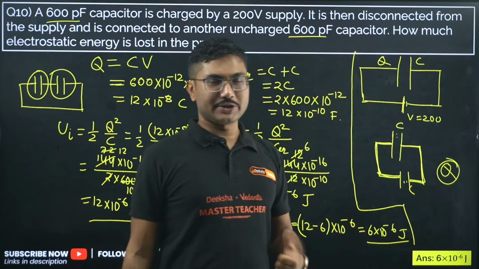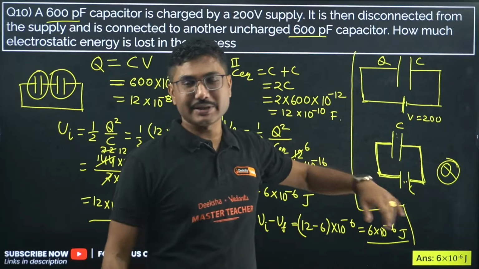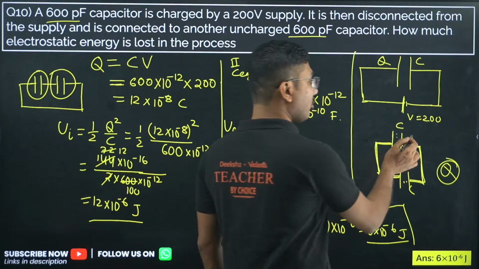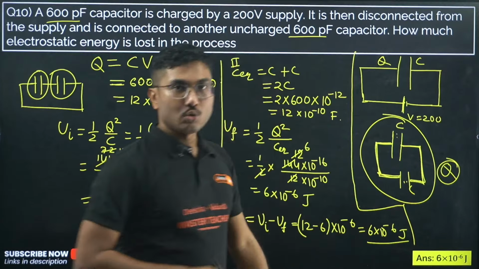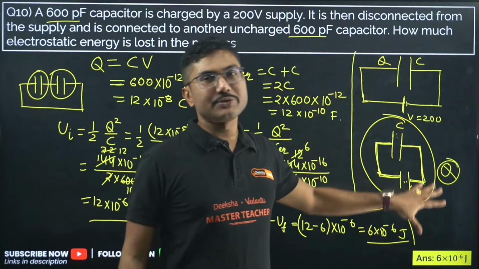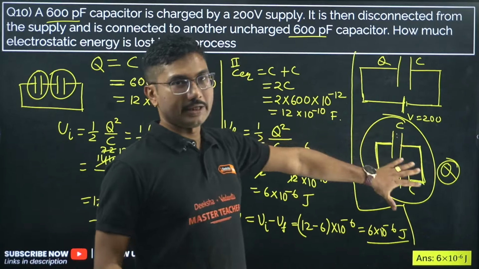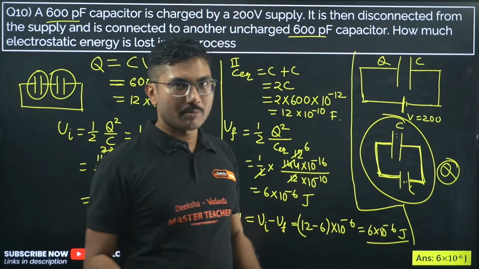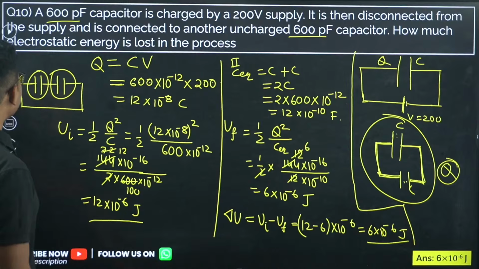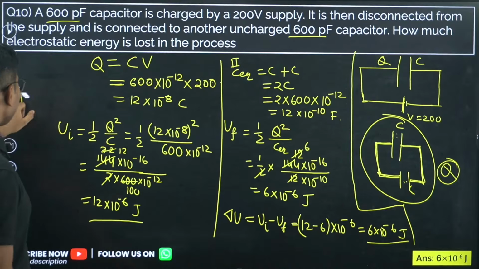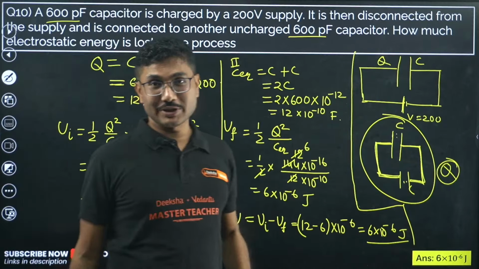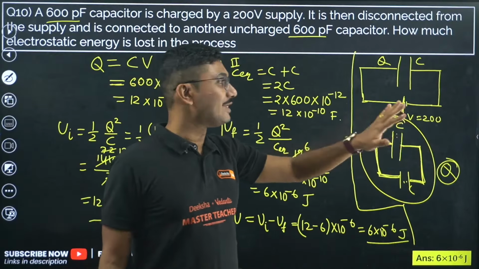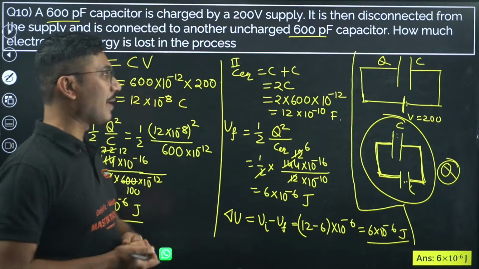But if three capacitors or five capacitors are there, then multiple combinations are possible. When only two capacitors are there, they will always be connected in parallel. If there are more than two capacitors, two of them can be in series, and one can be in parallel with them. That kind of combination is possible, but those kinds of questions are in JEE. You are not appearing for the JEE exam, and even in JEE Advanced you might not see those. In your board exam, this configuration will be coming, which means they are in parallel combination.